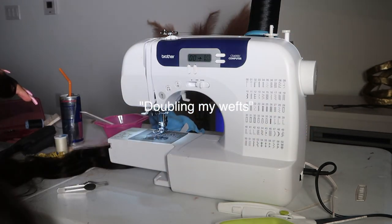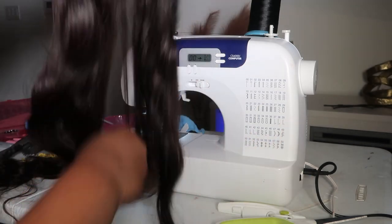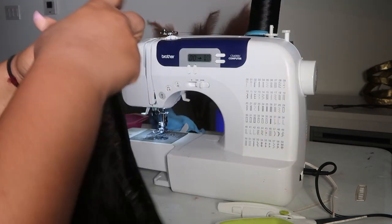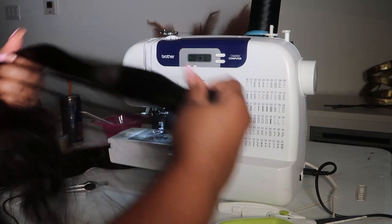So I do not enjoy taking these bundles apart, because the longer the hair, the more the mess. But the better hair you got, the easier it is to take apart. So you just want to comb your hands through as you unroll it.